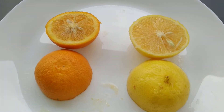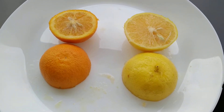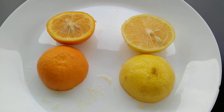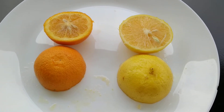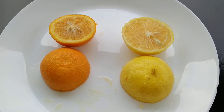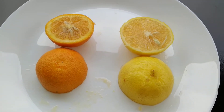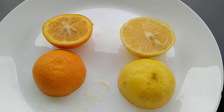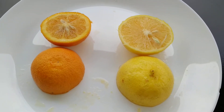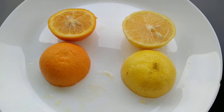The naranj is citrus aurantium, the normal sour or bitter orange, which is not very popular nowadays in Western culture. It was the first orange introduced to Europe, but after the sweet orange got introduced, this one basically got a niche role — mostly as an ornamental in slightly harsher climates where the sweet orange doesn't grow so well. In Persia, however, it's very popular in Persian cuisine.